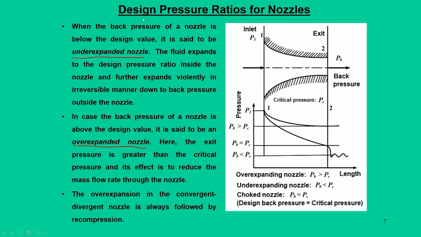So, let us understand what happens in a convergent nozzle, that means how we talk about the design pressure ratio. The design pressure ratio is normally the pressure ratio from the inlet conditions to the minimum area conditions. For a convergent nozzle, that minimum area will be interpreted as the throat. Of course, there is no diverging portion, but since it is a minimum area, it will be the throat. Now, if the pressure difference is adequate, then the flow will be choked for that pressure difference.